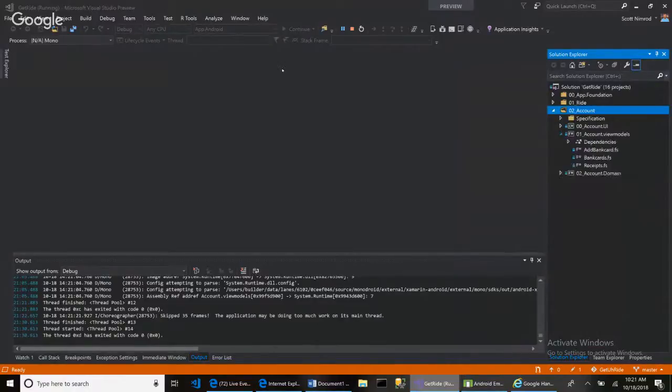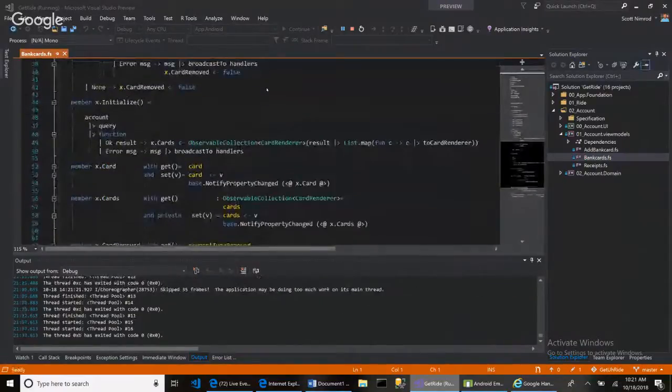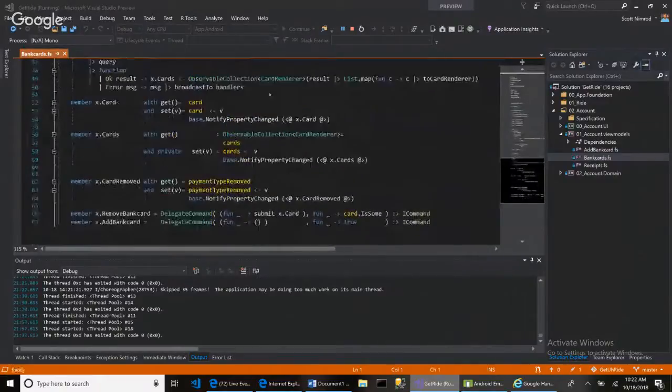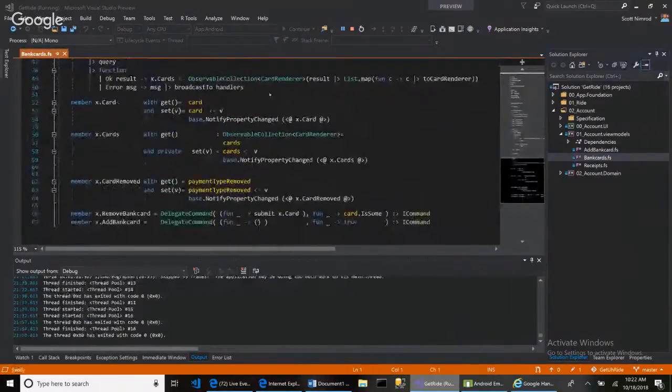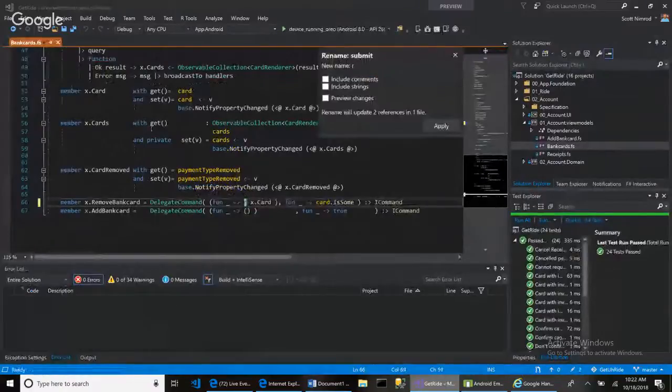You have view models, you have bank cards, and that remove should be this right here. And I don't like that submit. I don't like that at all. I'm going to call this remove, like that.